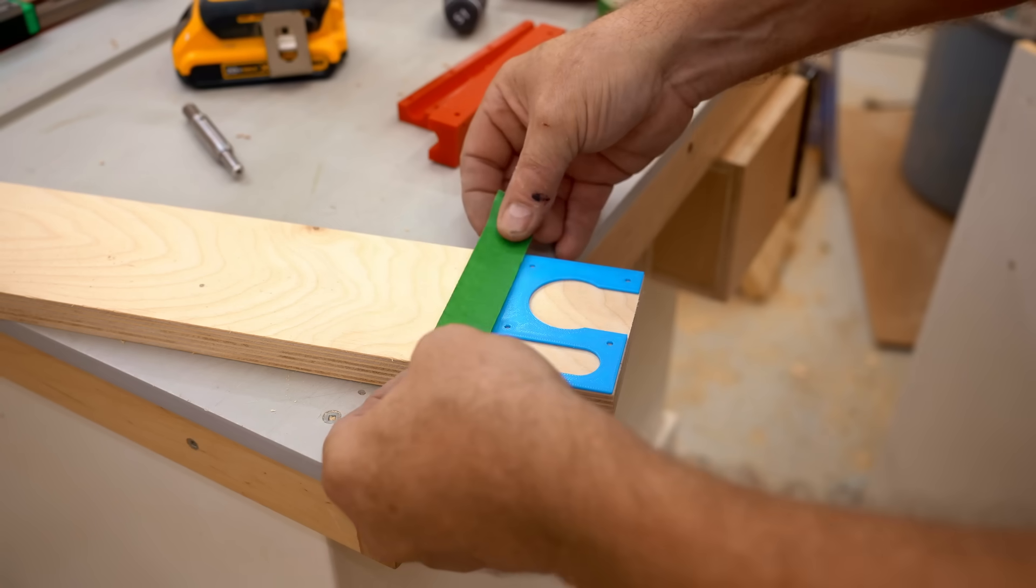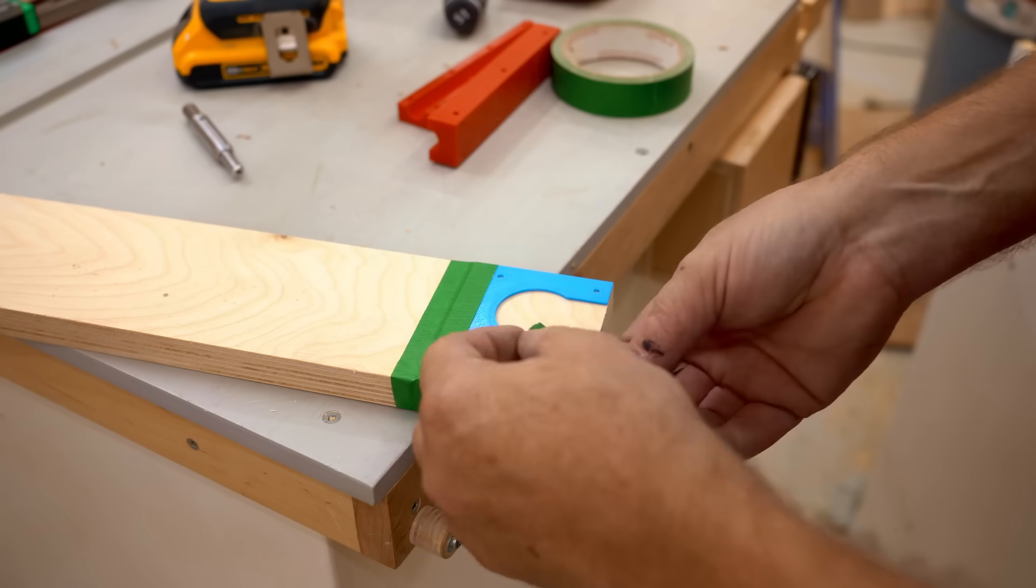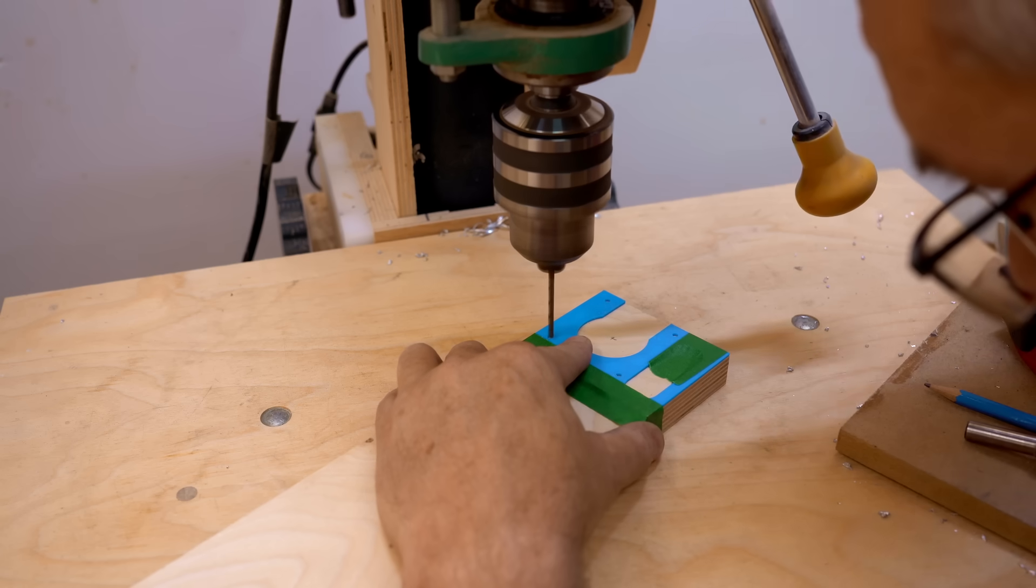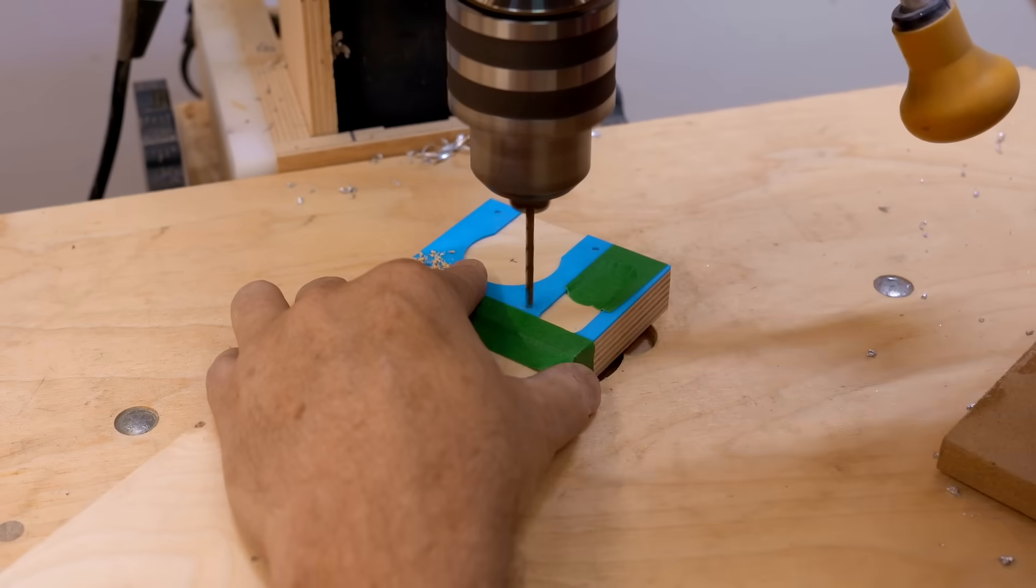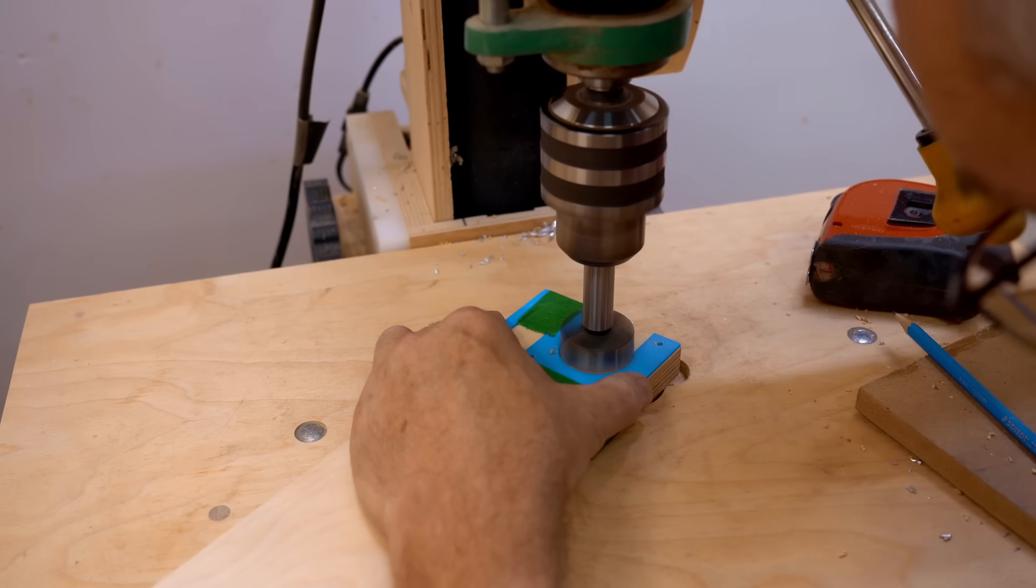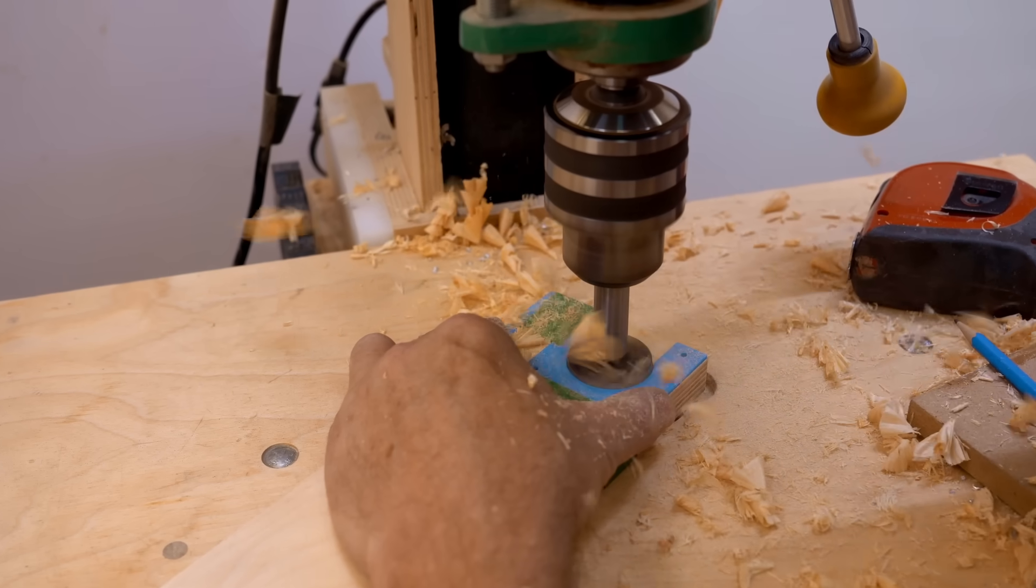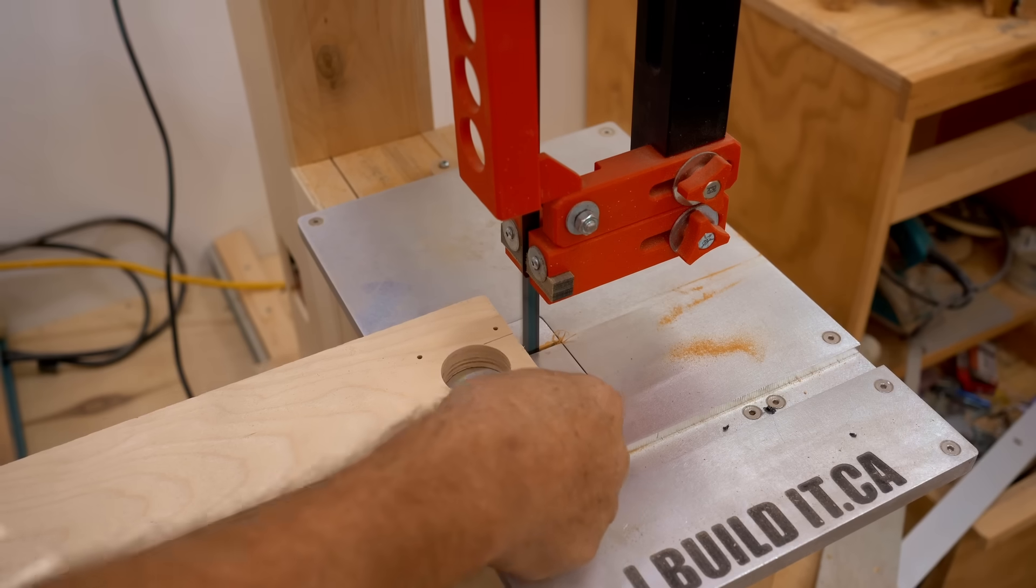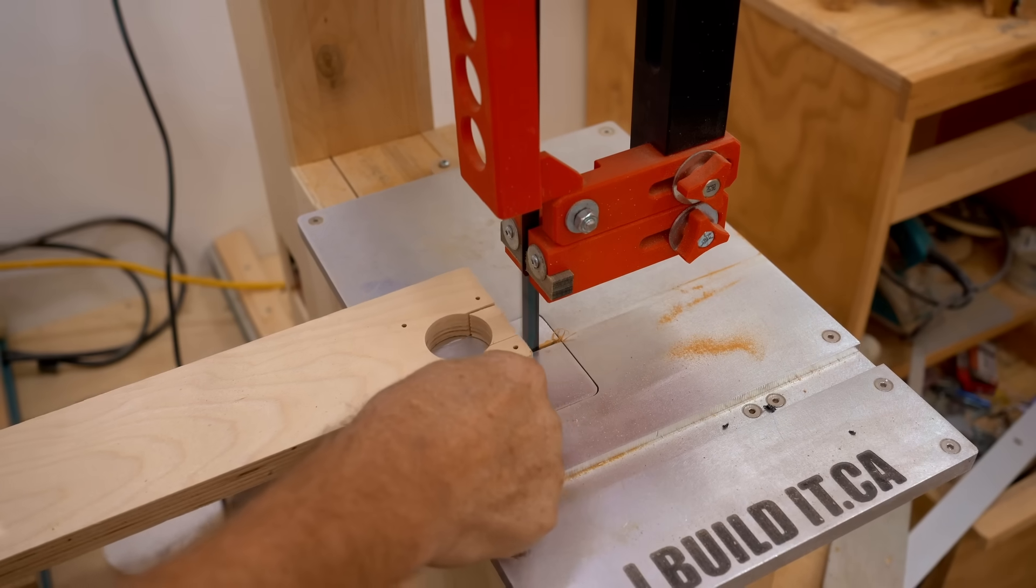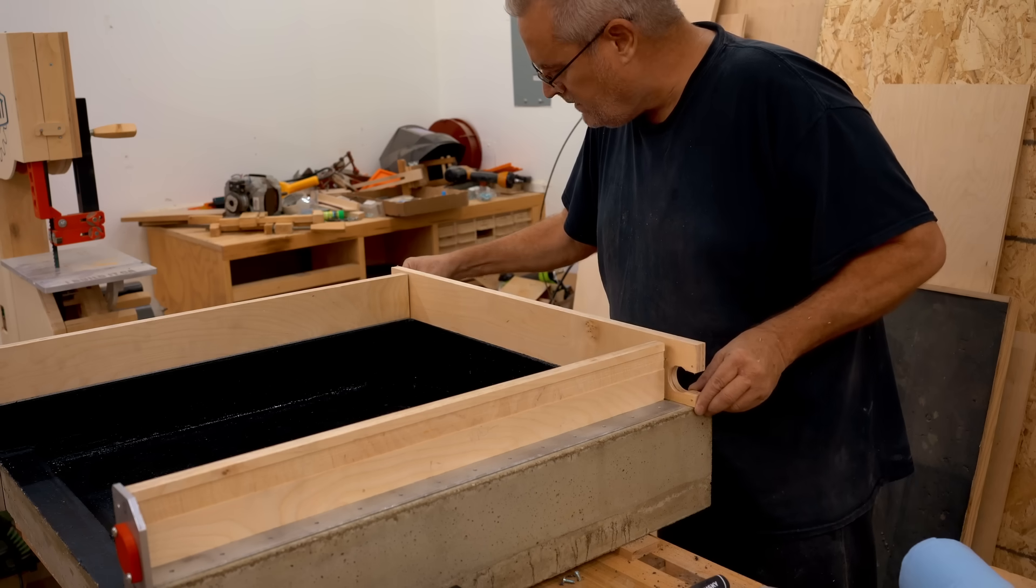Now the piece for the end needs to have some holes drilled, and I opted to do this in a way that should have worked properly but didn't—that is to 3D print a template and use tape to hold that in place so that I can drill the holes. I'm not entirely sure why this didn't work, but the holes are slightly off and I wound up having to do something else to fix that, which I'll show a bit later.